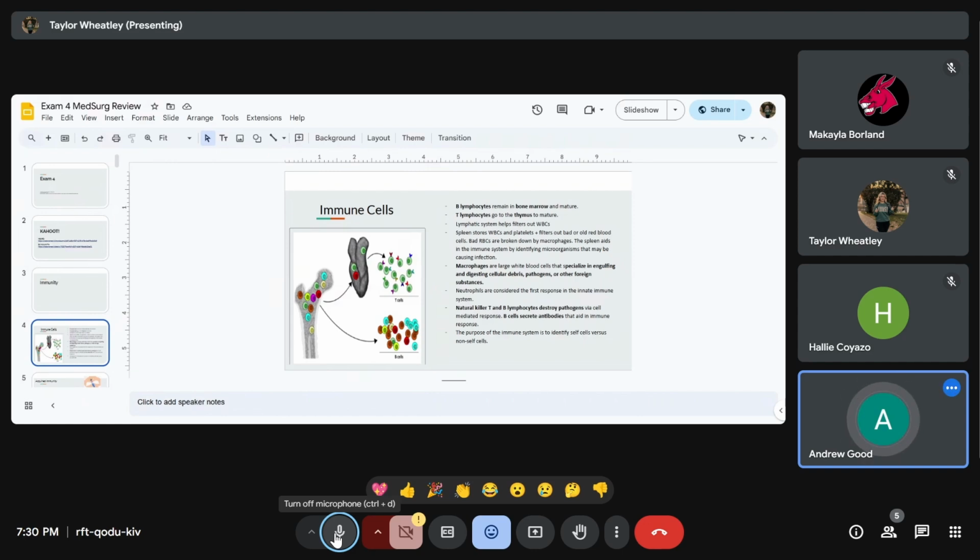The B cells are your antibodies, so that's your antibody response. These are targeted attacks as well, but your body forms these antibodies. The purpose of the immune system is to identify self cells versus non-self cells. If the immune system is dysfunctional, this is what results in autoimmune diseases and your immune system attacking your own cells. We'll get into autoimmune diseases later, but right now we'll talk about pretty healthy immune systems at the start.